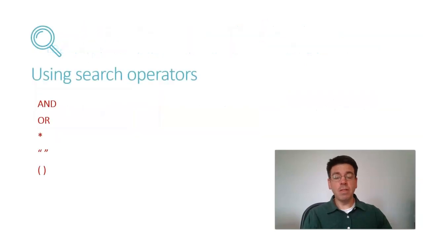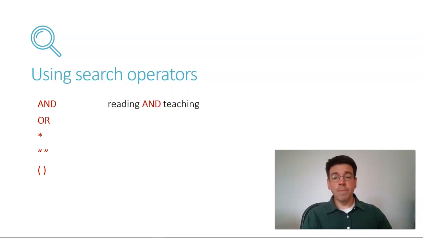Now, before we move on, let's just review quickly some of the basic operators that you can use in different search tools, whether it's on Google, Omni, Google Scholar, or even library databases. The first one is often the default operator in most tools. It's basically going to search for all the keywords that you type in. So you don't usually need to put AND. But if you're searching for reading and teaching, you're going to find articles that include both terms.